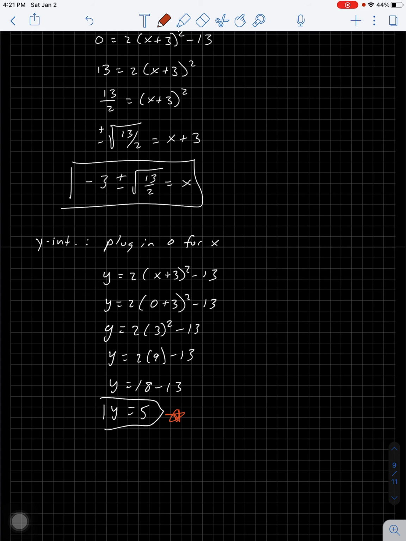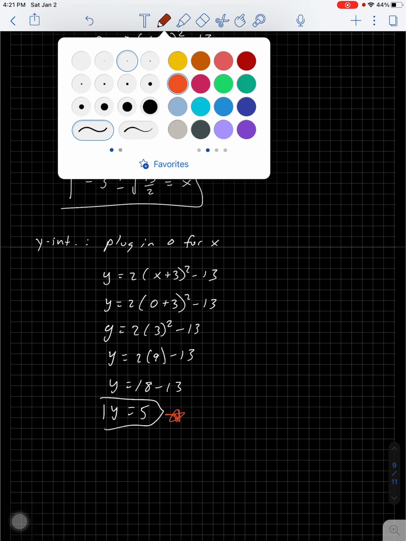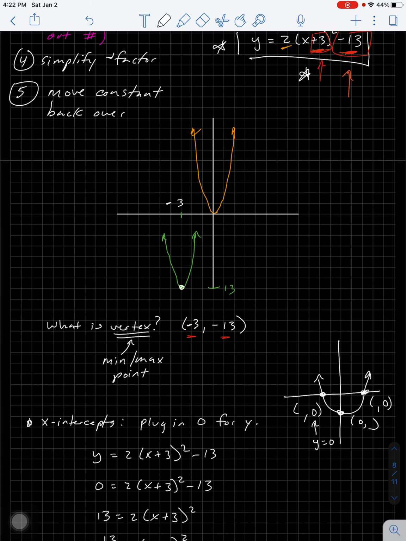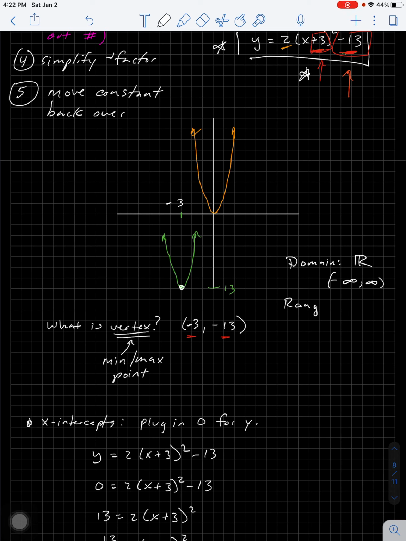The other thing that we'll want to do on these problems is find the domain and the range. So let's go back up here to do that. We can look at the picture. It's the green that we're looking at. Domain. Domain on a parabola is always all real numbers. Our shorthand for that is a double-bar R. That means all real numbers. You can also write negative infinity to positive infinity. That works too.